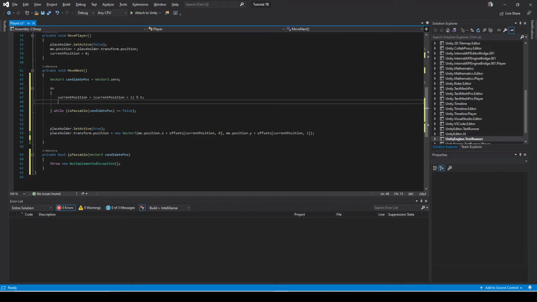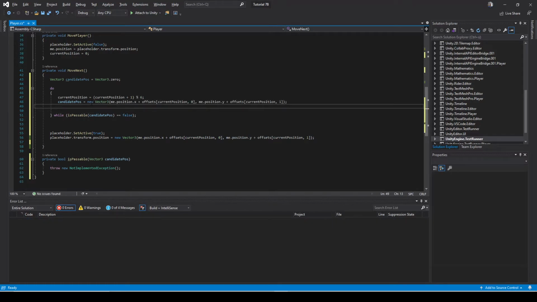Then I want to find my candidate position, and essentially it is this new position that we find. It's the next one with the current position. Okay, this is the candidate position.